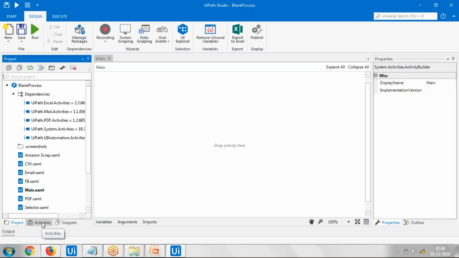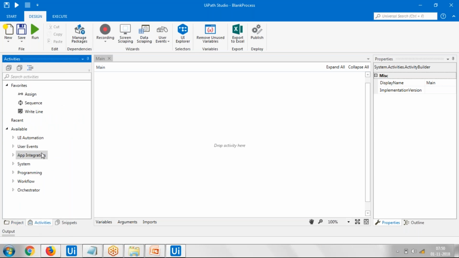If you want to go back to activities, click here. So these are all the activities: those related to Orchestrator, programming, user events, UI automation. These are all grouped together and structured as a tree under each group. Fine, so this is about Available.